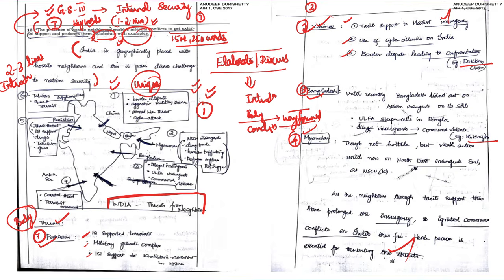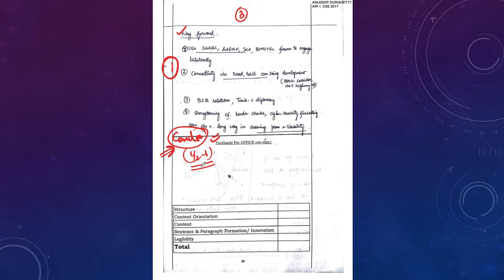So overall, if you look at this Anudeep Durishetty's answer writing technique, the most important quality we need to learn is the usage of diagrams to the maximum in the UPSC mains answers. And whenever we add diagrams in the UPSC answers, they should have some value, a clear title, and some explanation or linkage with the keywords in the question. These are some things we need to follow to fetch maximum marks in the UPSC mains exam.